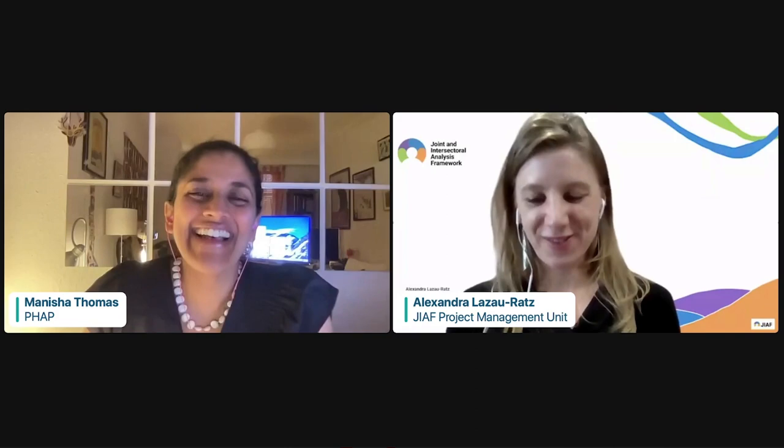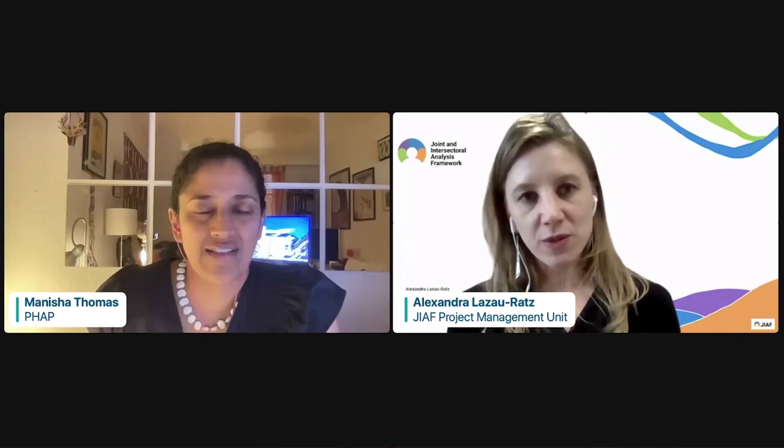But also DTM colleagues, so the displacement tracking metrics, and also the REACH colleagues. So generally, any partner that is collecting large-scale data and has large data sets to contribute to these kinds of processes would also be part of this group. And to conclude a little bit, in practice, this is because GF 2.0 is organized to support analysis within existing structures and systems, right? So if we have an intercluster coordination group or an information management working group, assessment working groups, and structures like this, then this would be the group where the analysis would be conducted. And they are the analysts in this case.